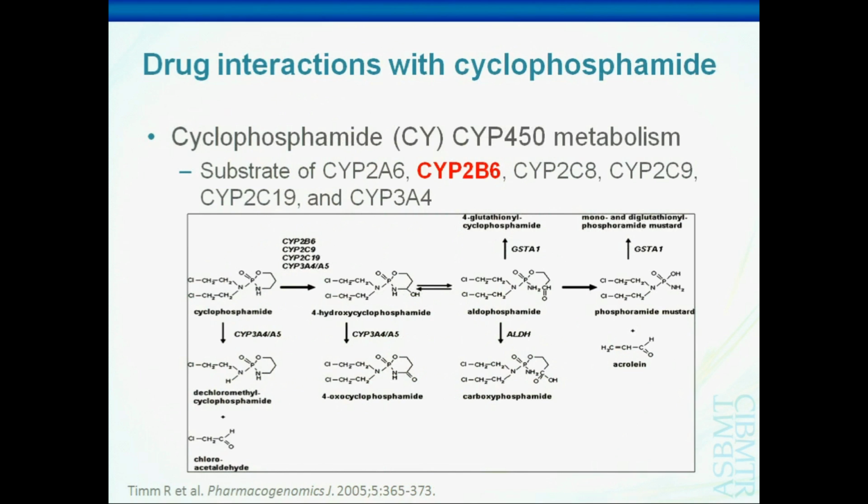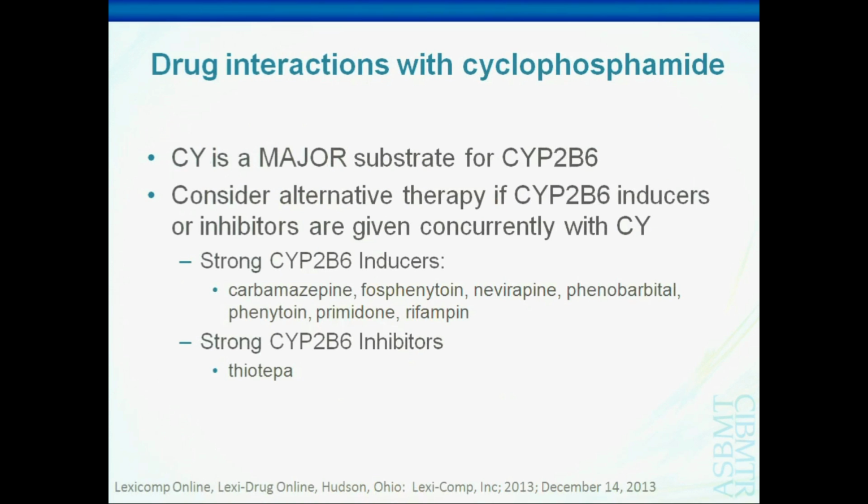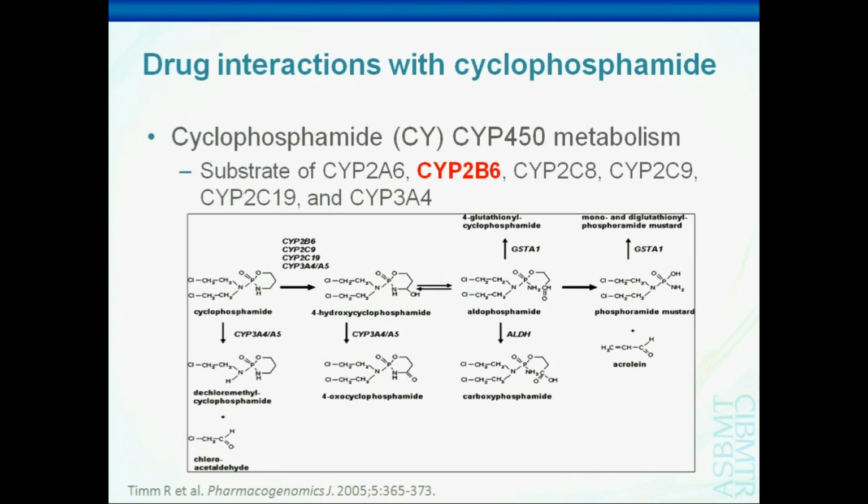So moving on to cyclophosphamide. Cyclophosphamide is a substrate of several CYP enzymes, with the major being CYP2B6. And I'm not going to go through this very complex metabolism pathway of cyclophosphamide. I have tried to do it before myself, and it just gives me a headache. But rather, I just put it here so that you could appreciate its complexity, for one. And you can see there are many, many avenues whereby drug interactions can occur in cyclophosphamide metabolism.